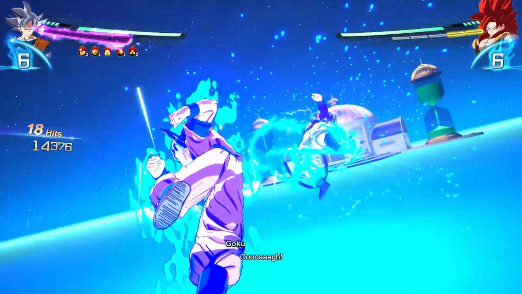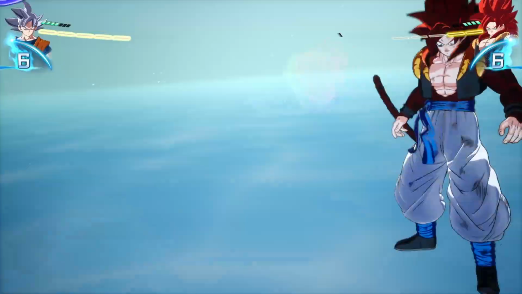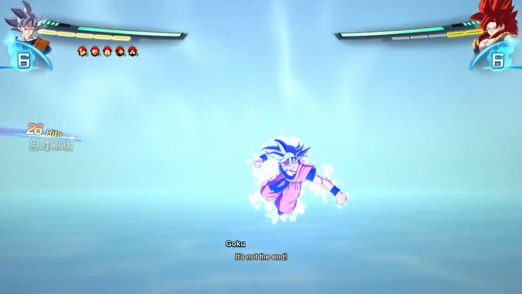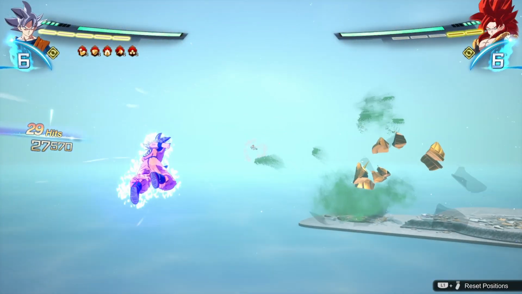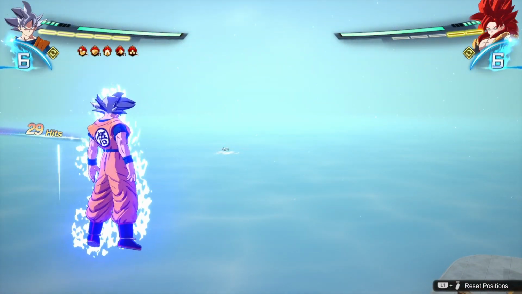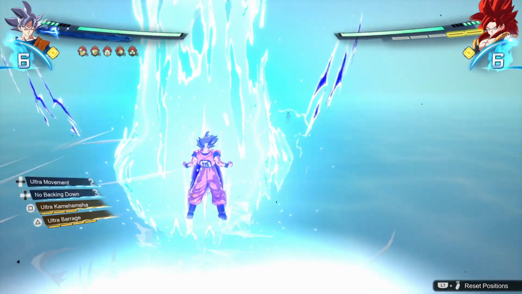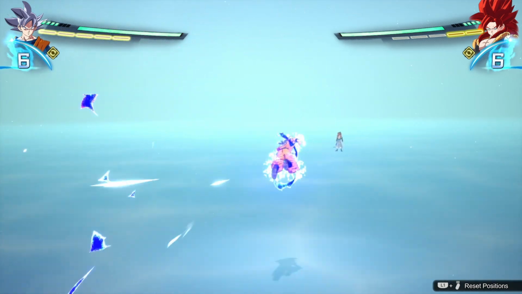This ultimate is the one that I really like because it teleports in front of your opponent. There's no delay, there's no nothing. It's just instant, pretty much. So it's really easy to land it once you see that they are deflecting the ki blasts. And the good thing is that you can land it twice sometimes.